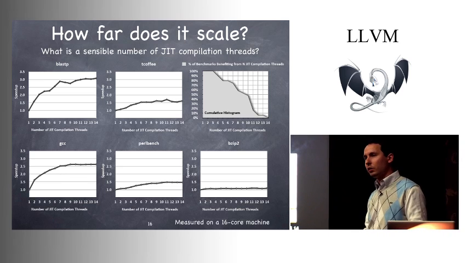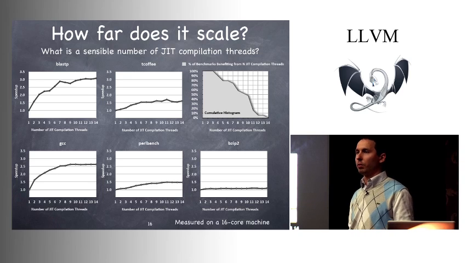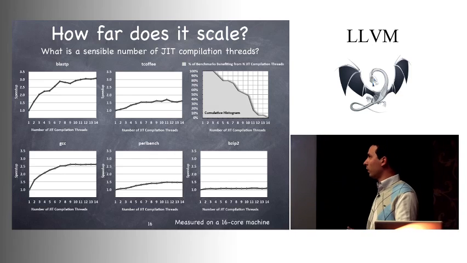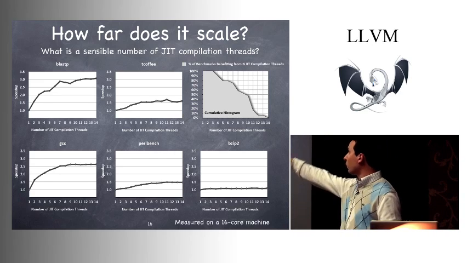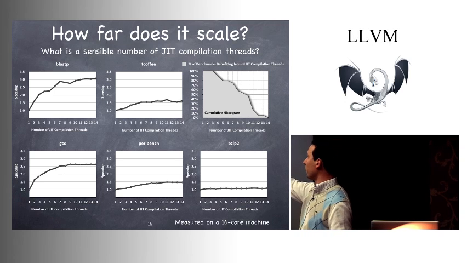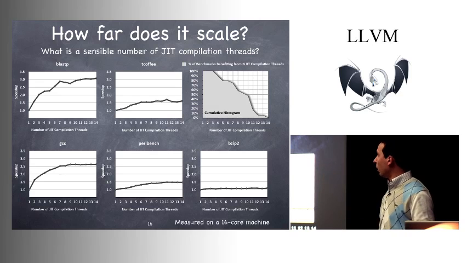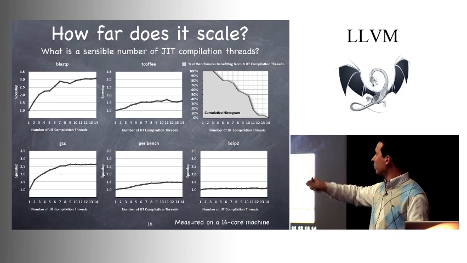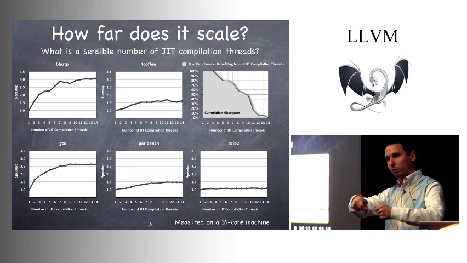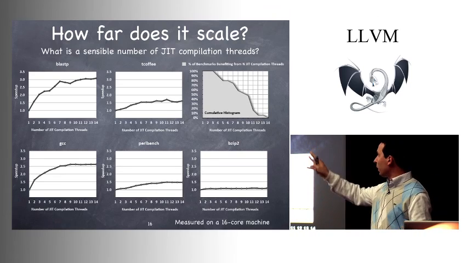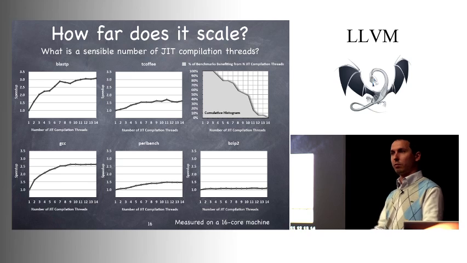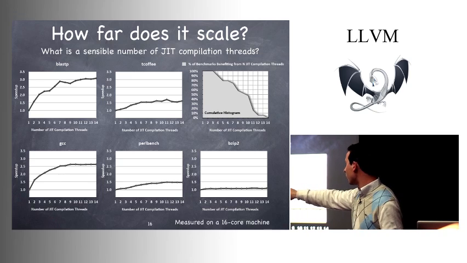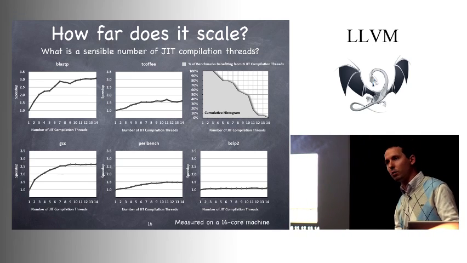There are applications that could potentially produce a lot of workload for a dynamic compiler because they just have many hotspots. It also depends on your hotspot threshold, so when do you decide to actually compile something? This is the case for BLAST-P from BioPerf and for GCC from SPEC CPU. What you see here is, on the x-axis, the number of JIT compilation threads, and on the y-axis, the speedup you're able to achieve by adding more and more. For BLAST-P and GCC, it makes sense to keep on adding more, and the curve tails off for GCC somewhere around 8 or 9 JIT compilation threads, so it doesn't make sense to add any more.